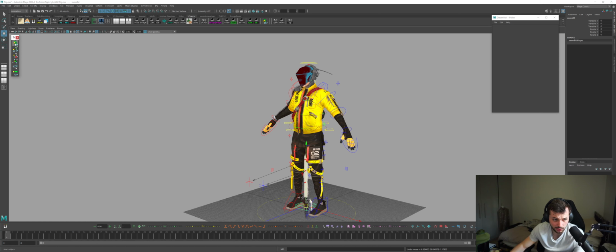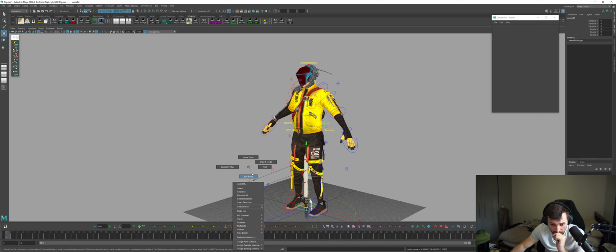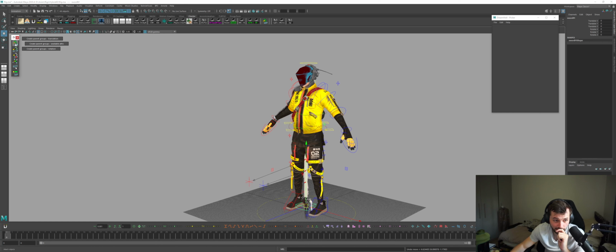So is that this one? No. Maybe it's in here. Curve. Don't see it there. Just going to read what these are and see. Oh, we have to hold down right click, create parent groups, translation, available attributes. I think available attributes is probably all available attributes. So that's correct. So we'll save the rig.